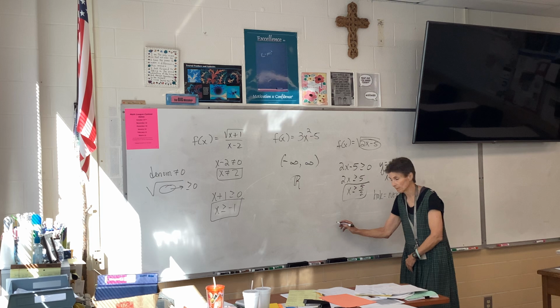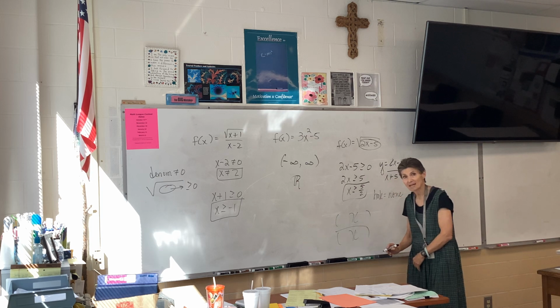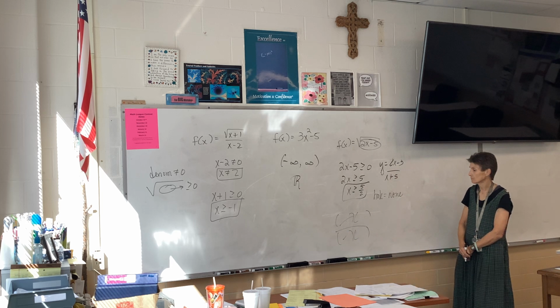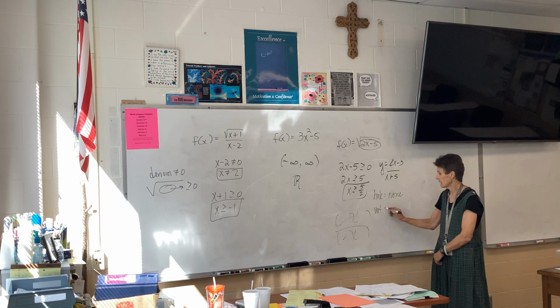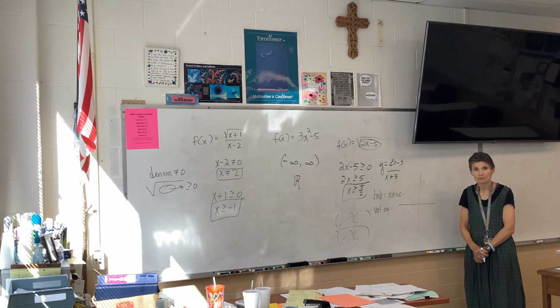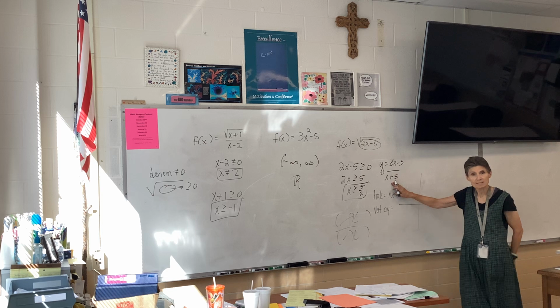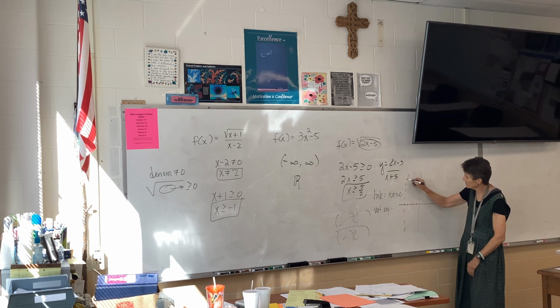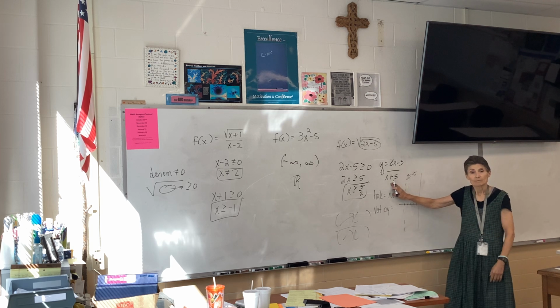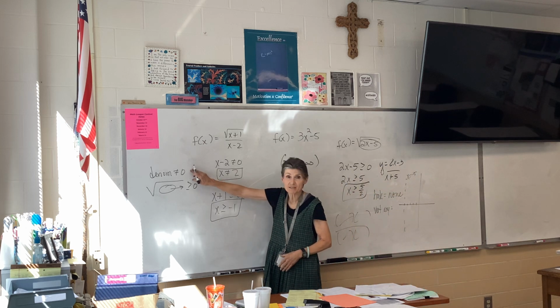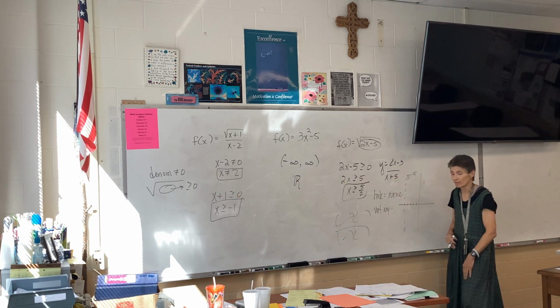You know, we had problems where we had this kind of stuff going on, right? That's when we can cancel. If these two match, we cancel them out. You don't cancel in a problem like that. All right, what about a vertical asymptote? Well, remember, your vertical asymptotes come from the denominator. So where's your vertical asymptote? You know this. Your vertical asymptote is at x equals -5. Because if you put -5 into your problem, you get 0 down here, and that's not allowed. The denominator cannot be 0. So you have an asymptote there.